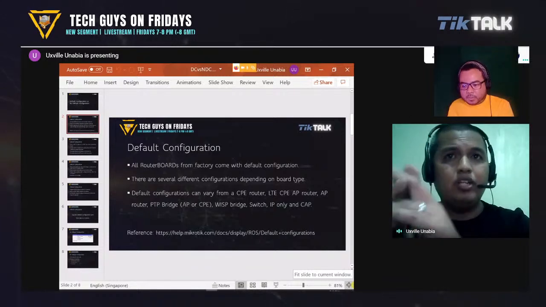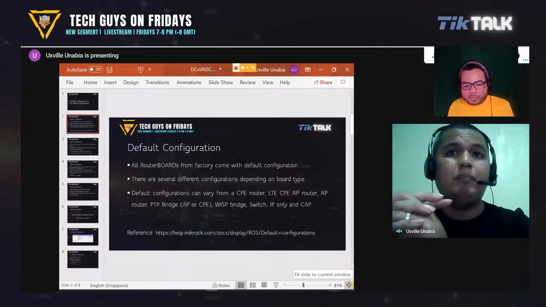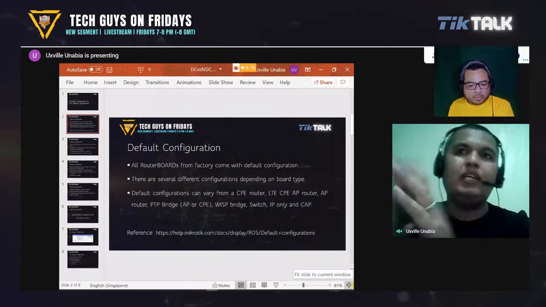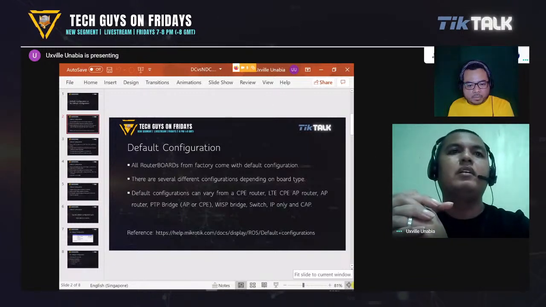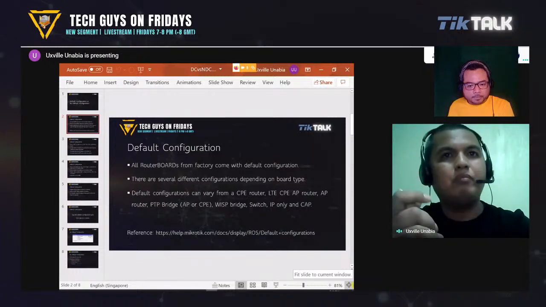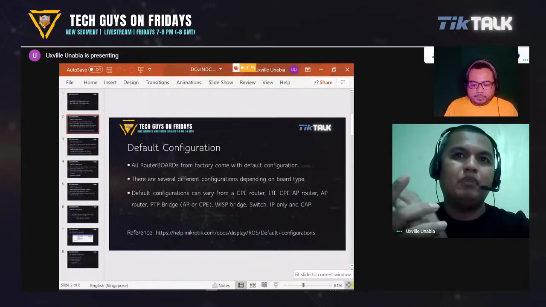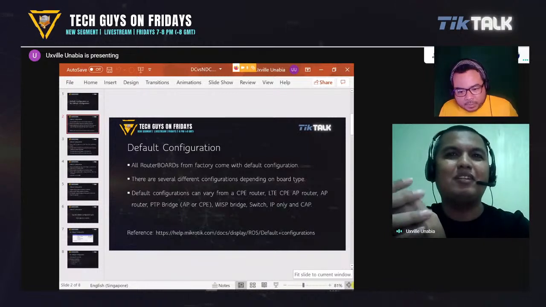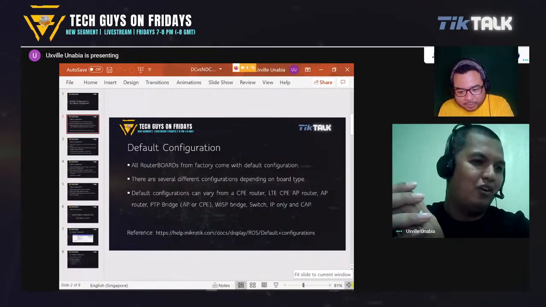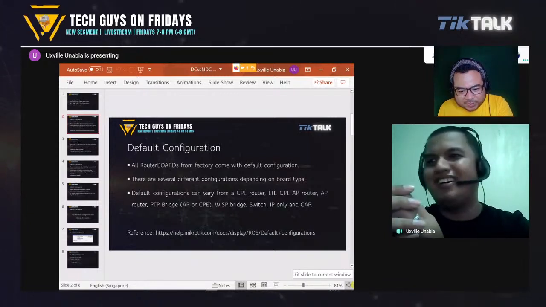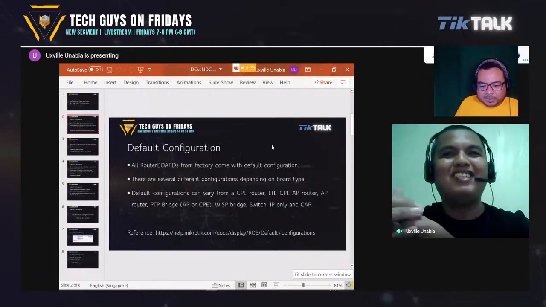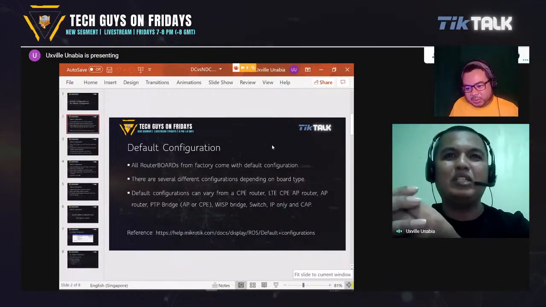So default configurations can vary from a CPE router, customer premises equipment router. You have the LTE CPE, the AP router, the point-to-point bridge, WISP, which is very popular today, wireless internet service providers. Oh, maganda yan. I hope there are subscribers or watchers from this evening's live stream that are WISP operators.